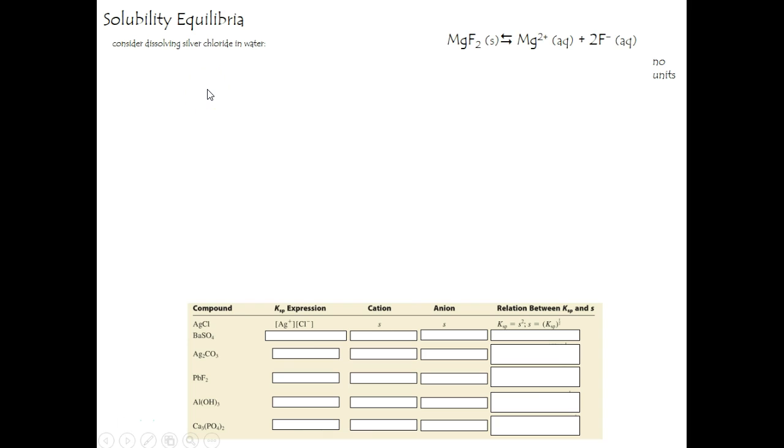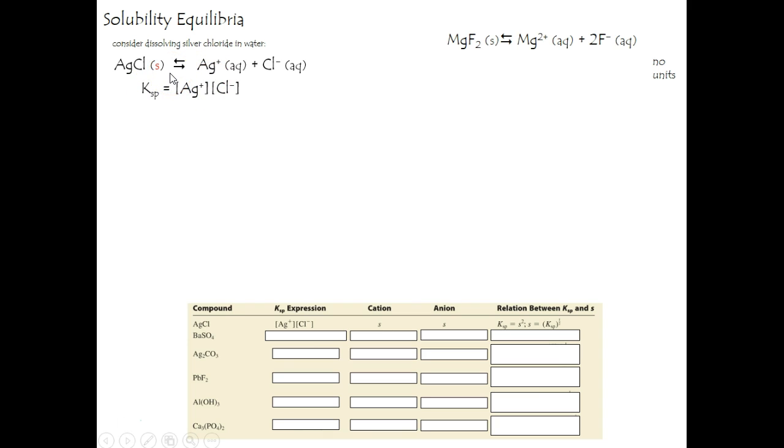For example, if you take some silver chloride and you throw it in water, you'll get some silver ions, you'll get some chloride ions, but you'll also get a lot of undissociated silver chloride. This makes it a reversible process. This makes it an equilibrium situation. And as you might guess, we have an equilibrium constant that goes along with it. We define this as the solubility product constant since it's going to be equal.